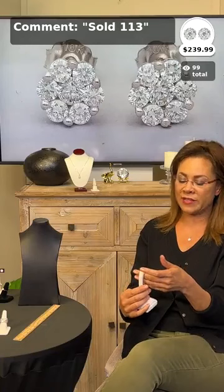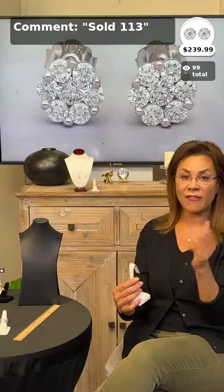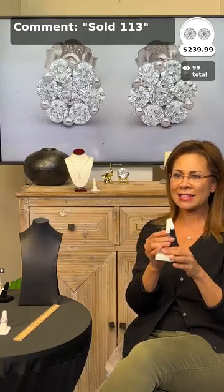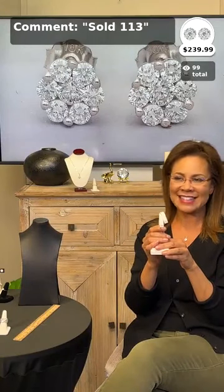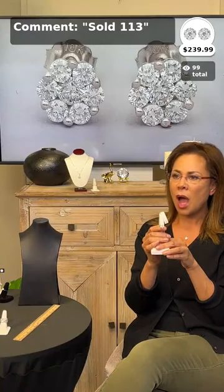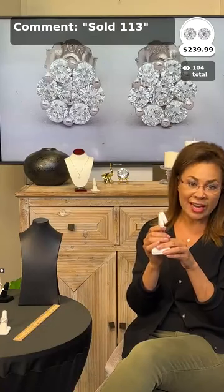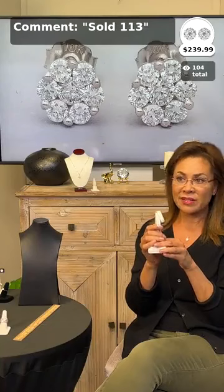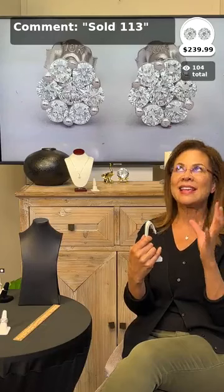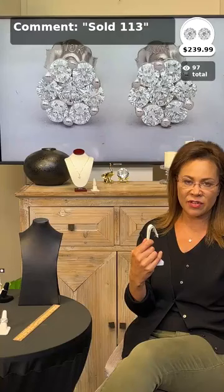Again, great gift idea for yourself or for the young lady in your life. If she's just getting her ears pierced, she's got to get them in gold. Why not get her these? They're $239.99, and look how much they took off for us today. $160. That's significant. $160 saved, and you're still getting gold. This is not platinum over 925 sterling silver. You are getting gold, so this is heirloom quality. These are earrings that individual will carry with them throughout the following decades of their lives.